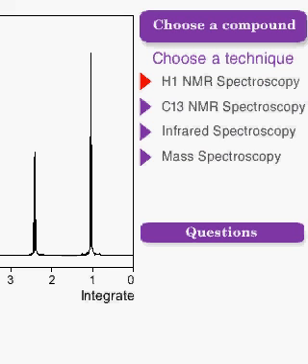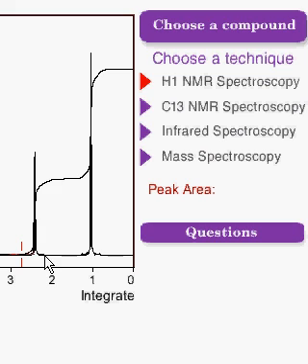In integration mode, determine the integral value of a signal in the spectrum by clicking to the left, then to the right of it. The integral value will vary depending on where you select the boundaries. They should not be too close to cut into the peak, but should exclude impurities.